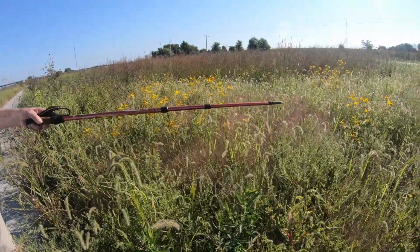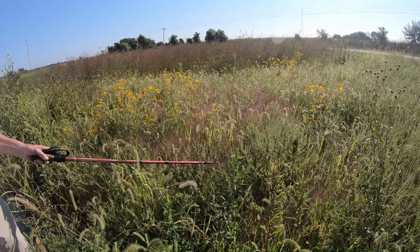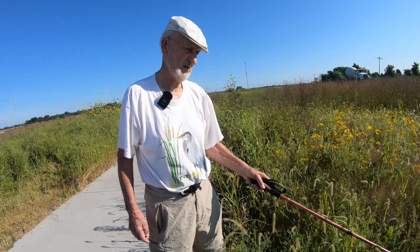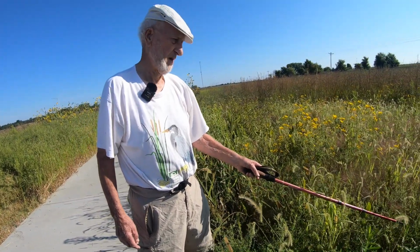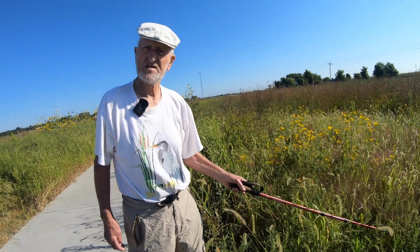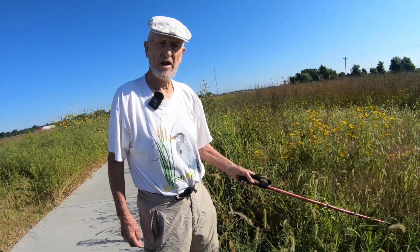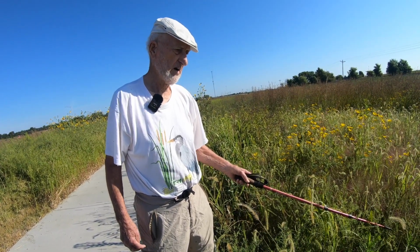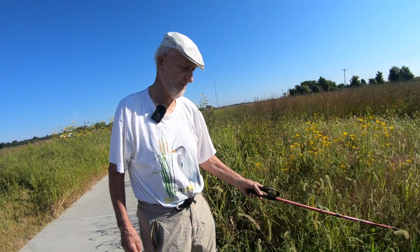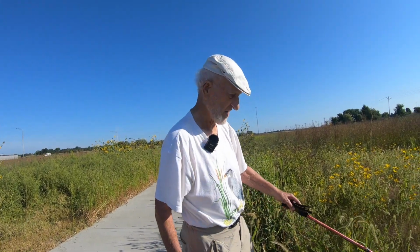And of course we got plenty here because it's a disturbance plant. And this disturbance plant, it has its place. And we might actually ask, well, why do we have that? Well, when the bison came through here by the thousands and thousands, and they trampled the prairie and created a lot of open areas, something always comes in. And annuals, this being an annual, this would have been a bison follower. So I find that kind of interesting.